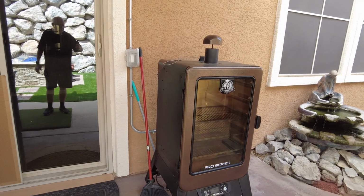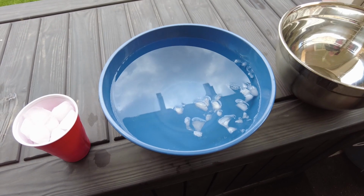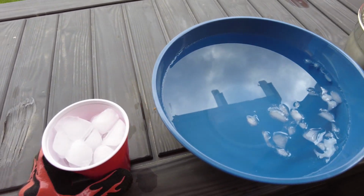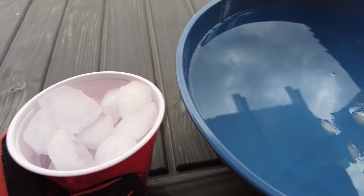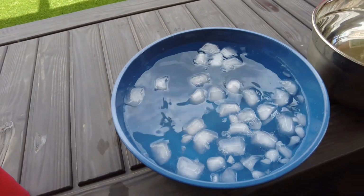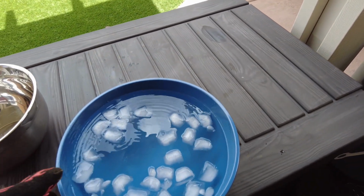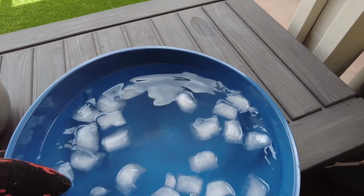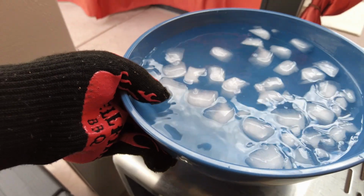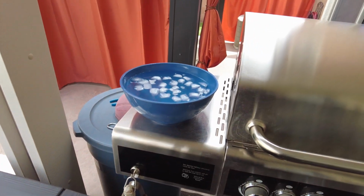And it's just about time for those green chilies. Let's go take a look at them. So like I was saying before, my ice is getting a little thin in there. Let's add some more ice to the mix here. Pour that in there. We want this to be really, really cold so we can get rid of this pan now. That's where the green chilies were. And let's put this up here so we'll be able to just dump them right into that. Boy, I'm gonna hope I can do this left-handed because I'm just so much better right-handed.